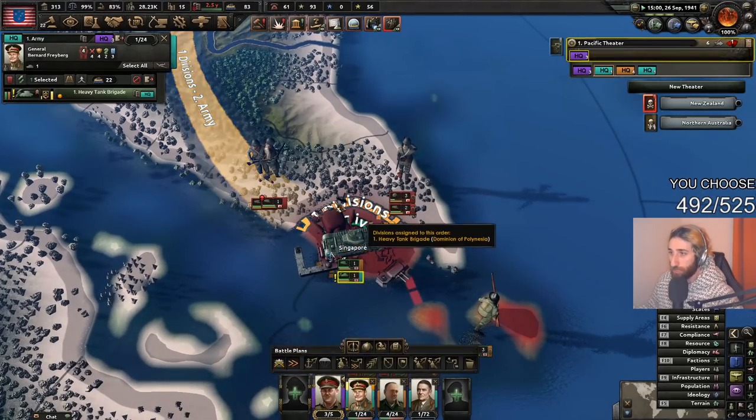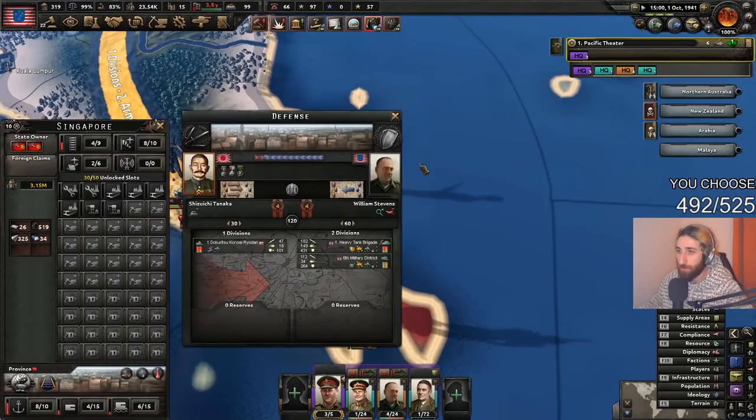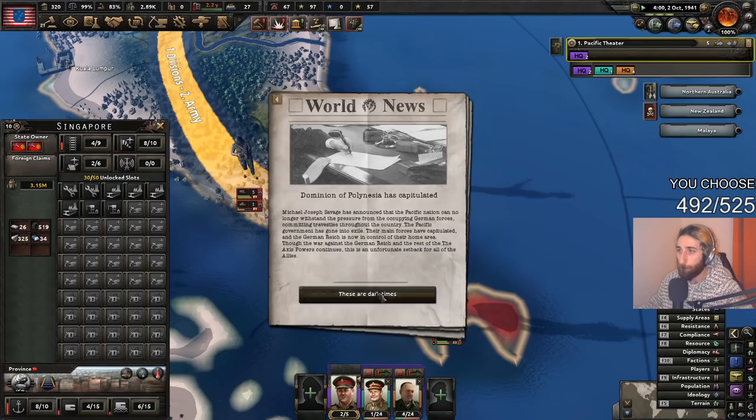Alright, push. Push here with the tank. Get here with the tank. Okay, no, we can't do that. Get back. Defend. This game is turning. We defend Singapore. I think you guys can get it. Surround up there. Are we gonna get it?